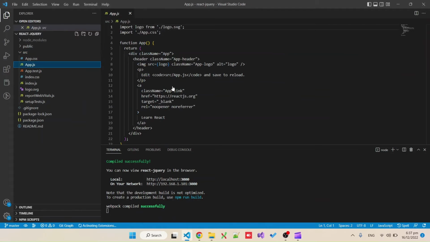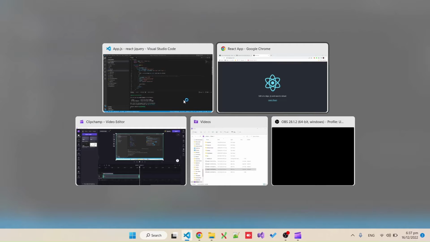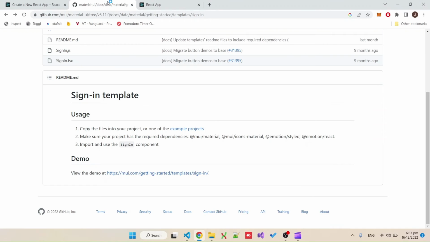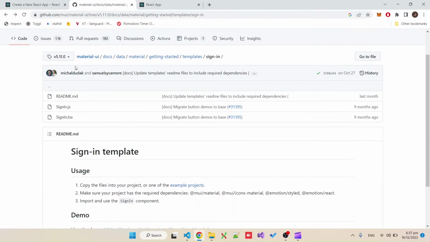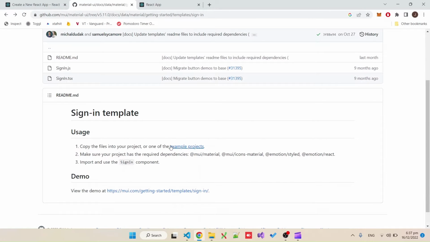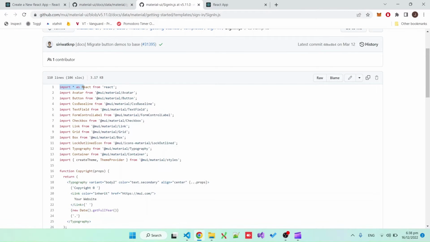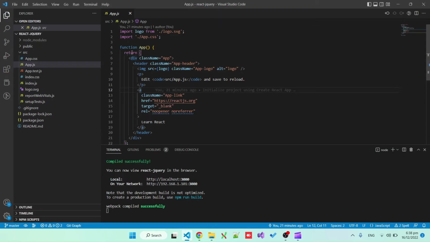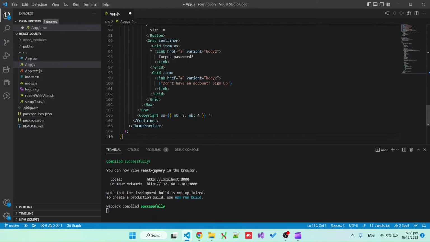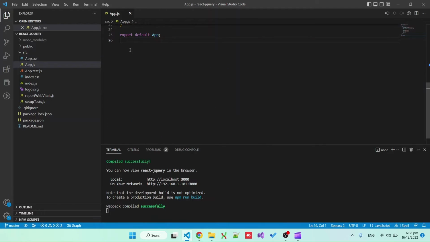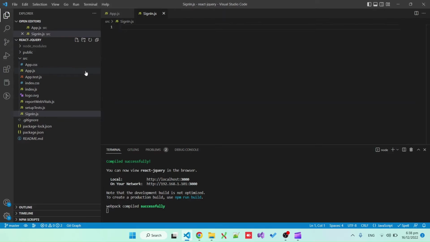Now I'm just going to replace all of this boilerplate app with the boilerplate example from the sign-in template that we just opened. Let's open sign-in.js. We could use TypeScript as well. I'm going to copy all of it. And no, actually I'm going to put it in a new file and call it from App.